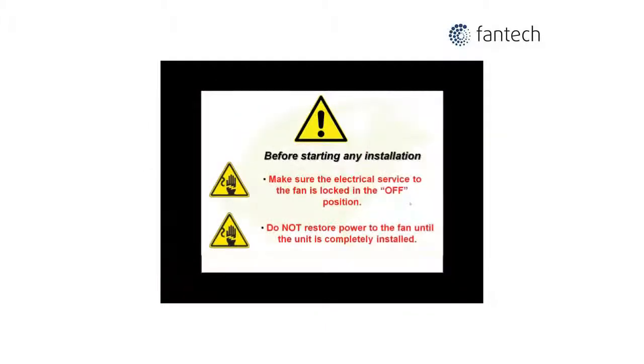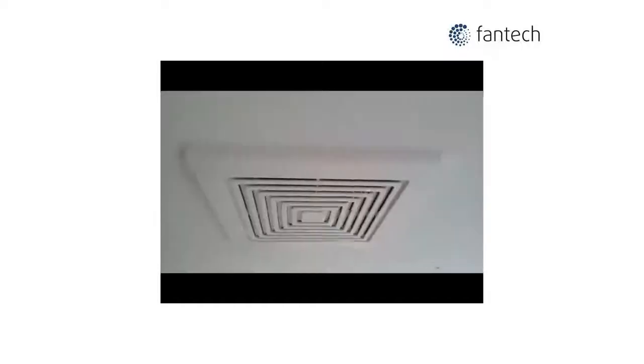Before starting any installation, make sure that the electrical service to the fan is locked and in the off position, and do not restore power to the fan until the unit is completely installed.